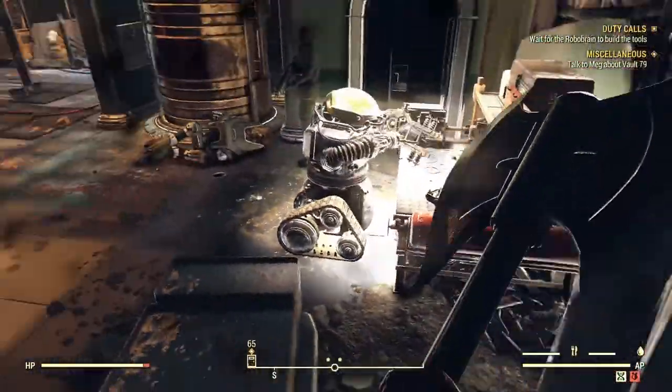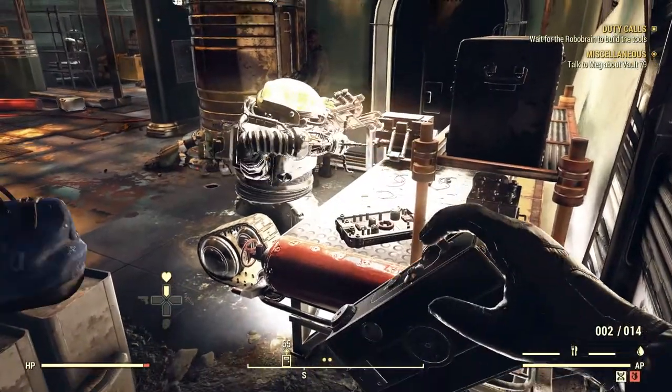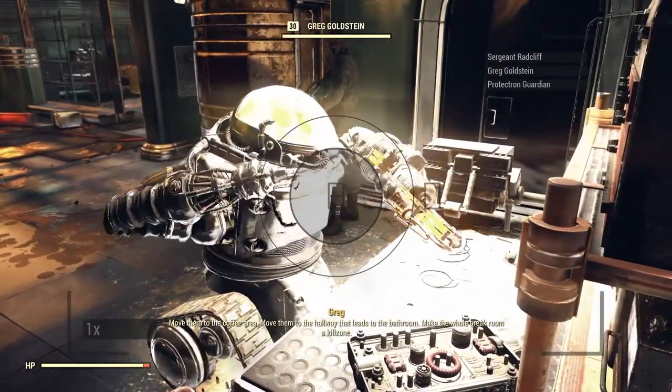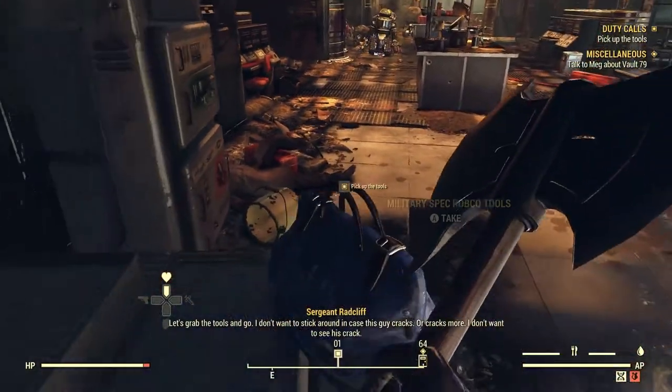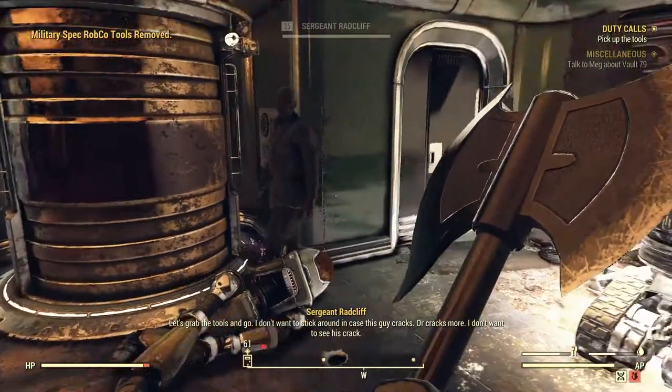What is he doing anyways? Let me see. Hold on, let me see what this would look like. Move them to the coffee area. Move them to the hallway that leads to the bathroom. Make the whole break room a kill zone. Let's grab the tools and go. I don't want to stick around in case this guy cracks. Yay. Cracks more. I don't want to see his crack.